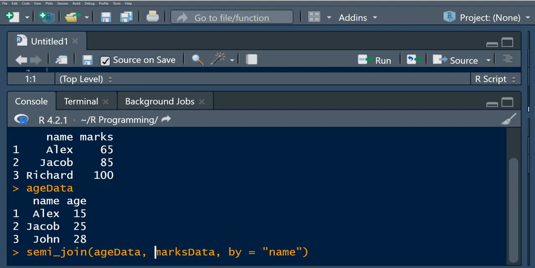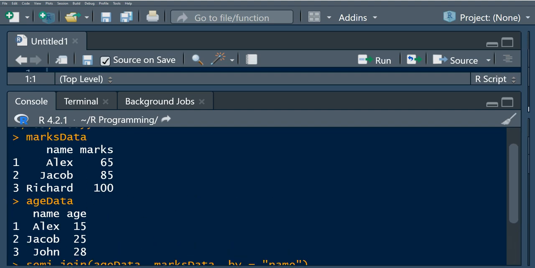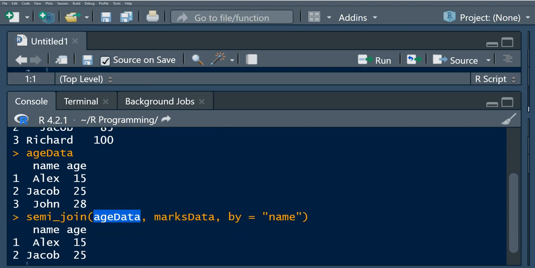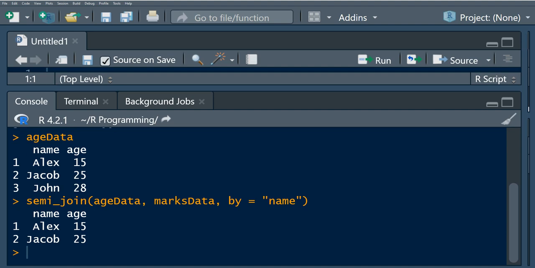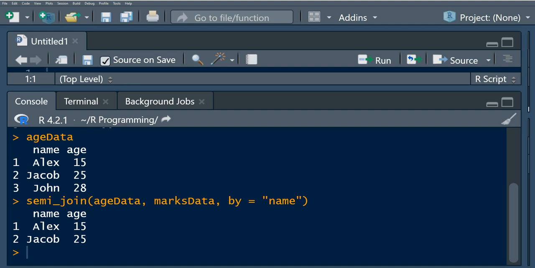If we run this, you observe that it has looked at these two data sets. From age data you have Alex, Jacob, and John. In max data, you have Alex, Jacob, and Richard. So it only returns those rows that have the same corresponding name from this other data set. That is how semi-join works.